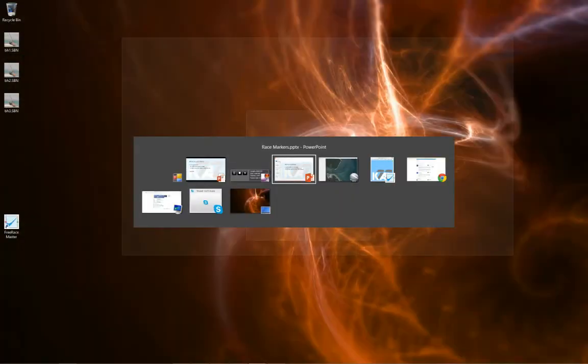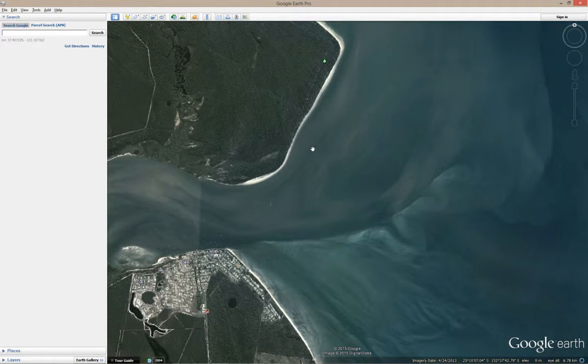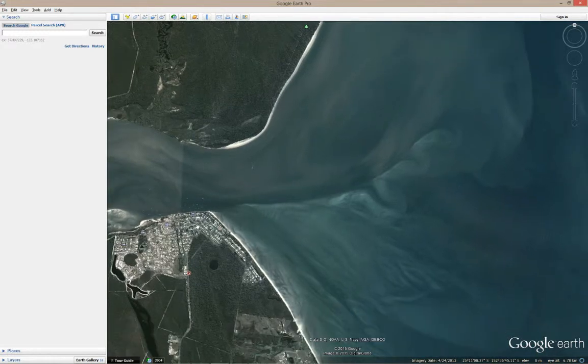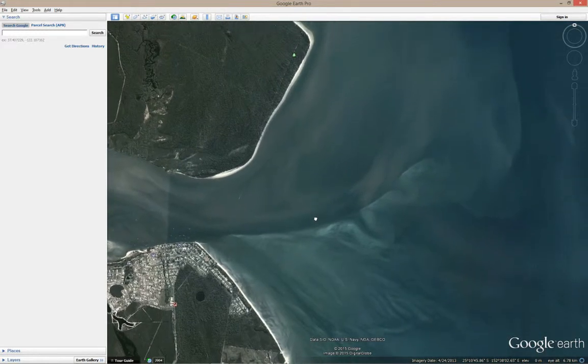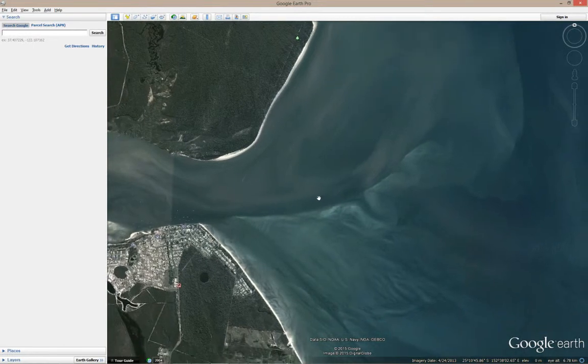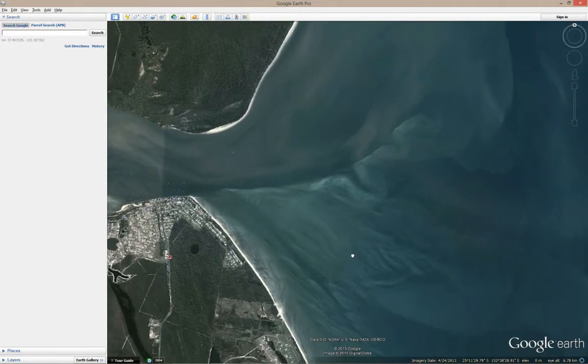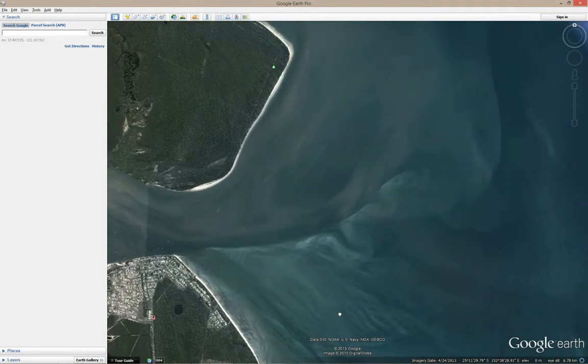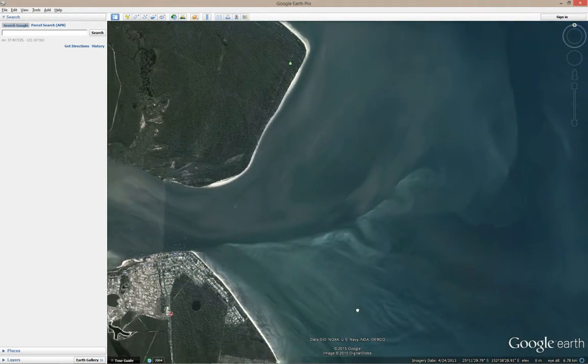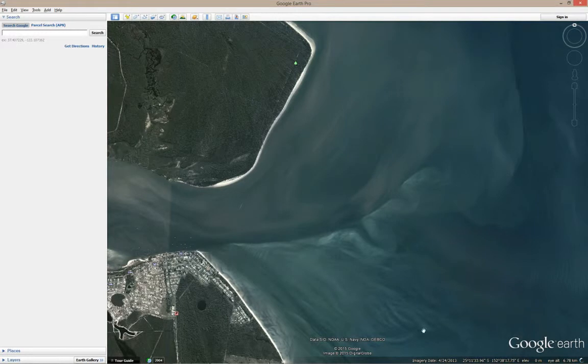So I've got Google Earth here, and in here is our favorite location, Burham Heads. And what you see here is a sandbar configuration at the mouth of a river. So this sandbar and the whole area to the south and east of it is all exposed during low tide and is hazardous to sail over, and it's kind of a marine park as well where dugong and other animals breed. So we may have a permit restriction if we're running a free race here that says we're not permitted to sail in this area.